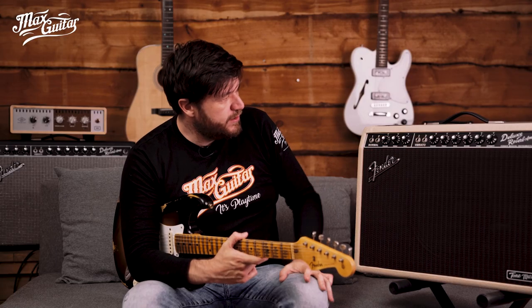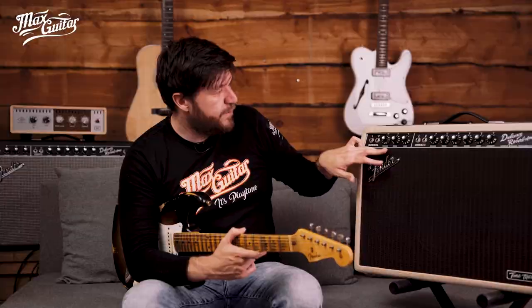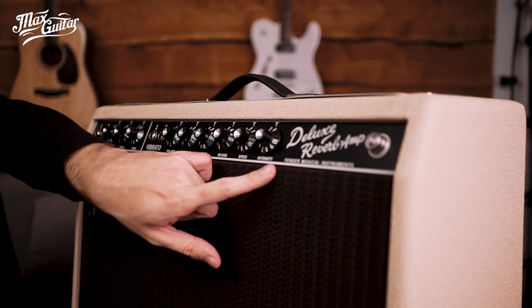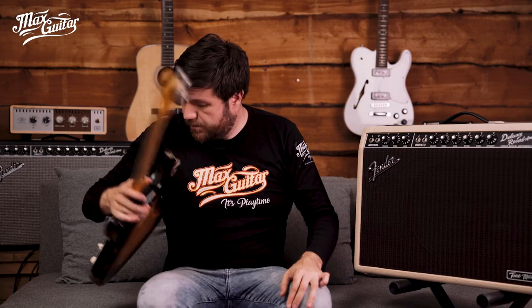Two channels, just like the original. This one is just volume, treble, bass, no reverb, no tremolo. And this one has volume, treble, bass, reverb, and speed and intensity for the tremolo. Lovely amps. Let's turn it around so we can see the back panel.